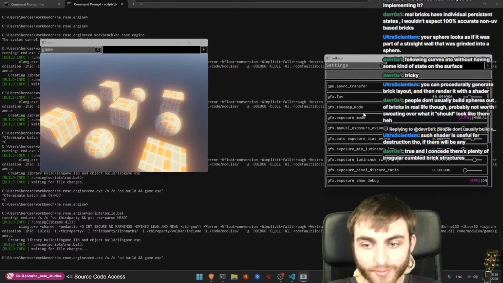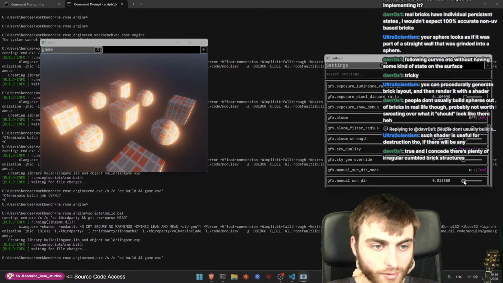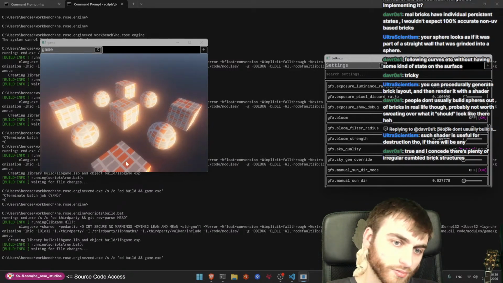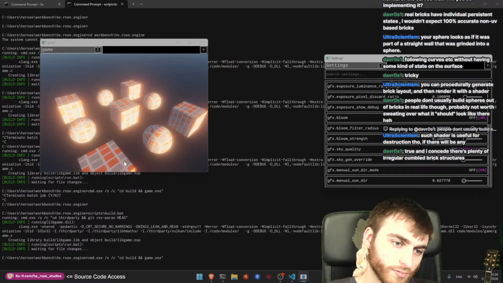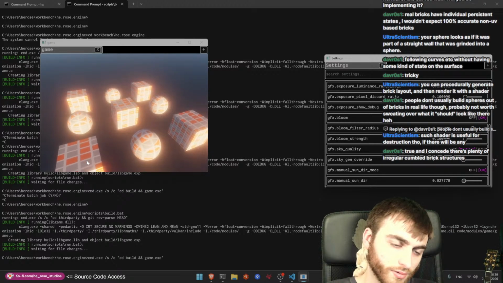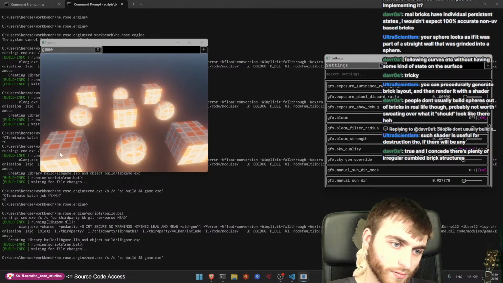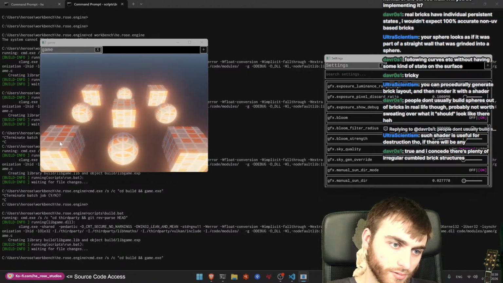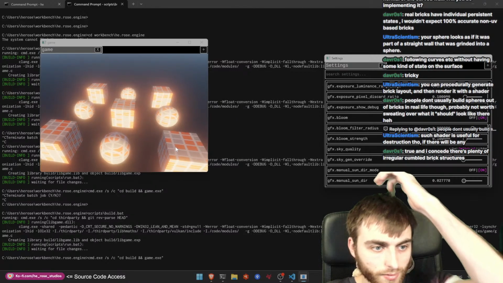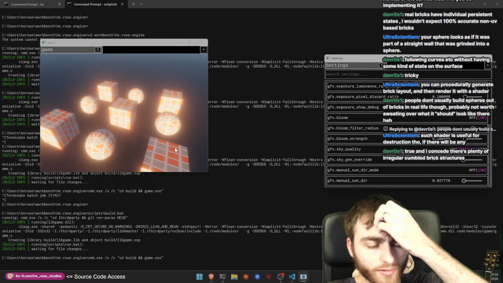All right, let's change the time of day. Yeah, they sort of look a bit off again. So it looks wider than it is. Yeah, the border thickness looks thicker the less bricks it has going across the axes.